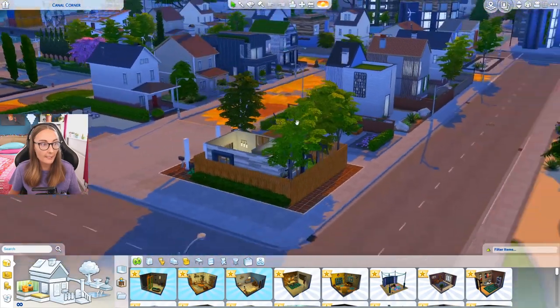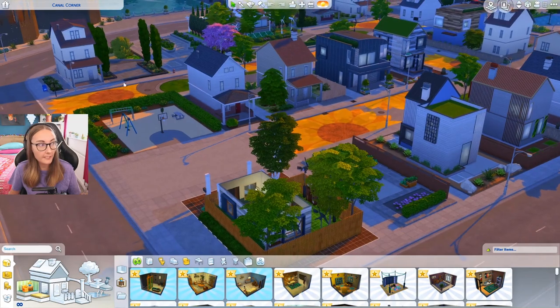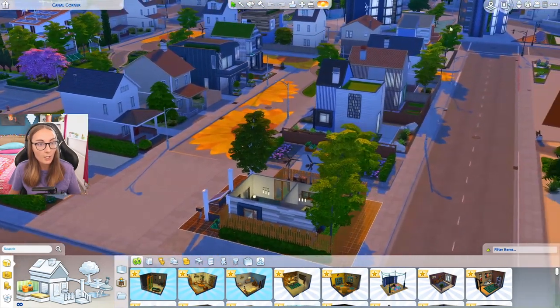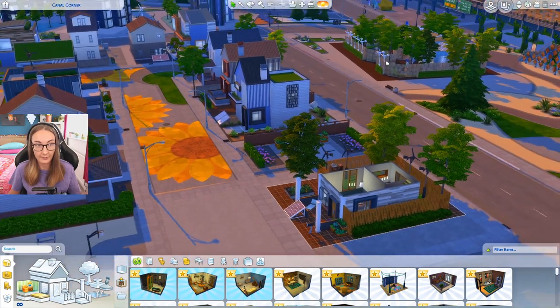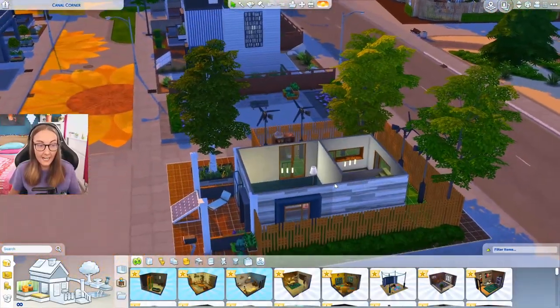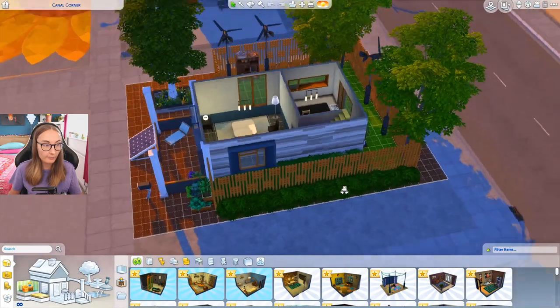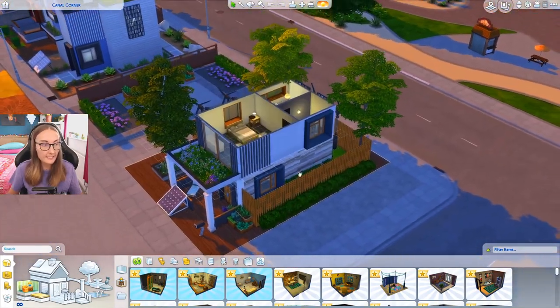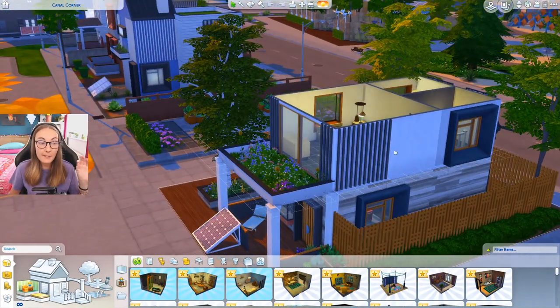I also used a lot of birch trees because again, just kind of going off the environment — it was either these tall trees or there was a lot of birch trees used. And I used a lot of birch trees on the other one. This one is just ridiculous. I added so many wind turbines into the community lot, but this house actually looks decent. Like I am a fan of it. So just loads of bushes, loads of greenery, obviously all of these flowers added to the green environment, and be careful of what materials you are using.